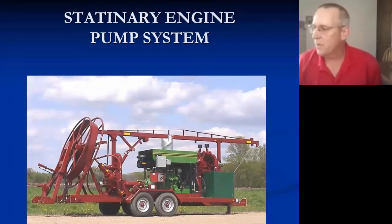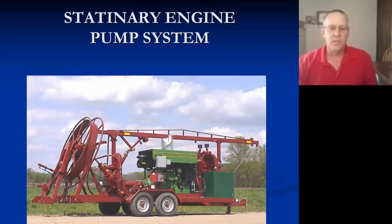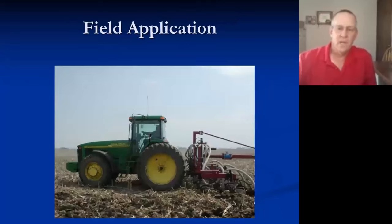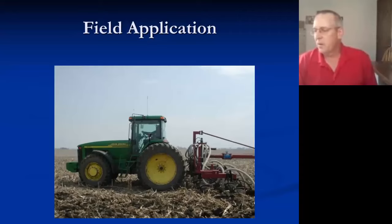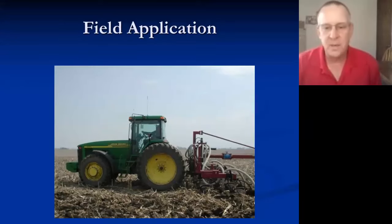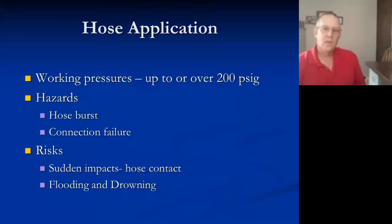Yes, it can happen. Make sure you know where your controls are, and if you can relocate them away from the discharge and pressure lines, you're much better off. In the field, consider whether the tractor is properly sized for the equipment being towed — if the tractor's too light you might lose control. Only have riders with you if there's a training seat available. Take adequate breaks to combat fatigue, know your own limits. We put in a lot of hours under pressure; if we get overloaded our minds wander, we fall asleep, and that's when accidents happen.